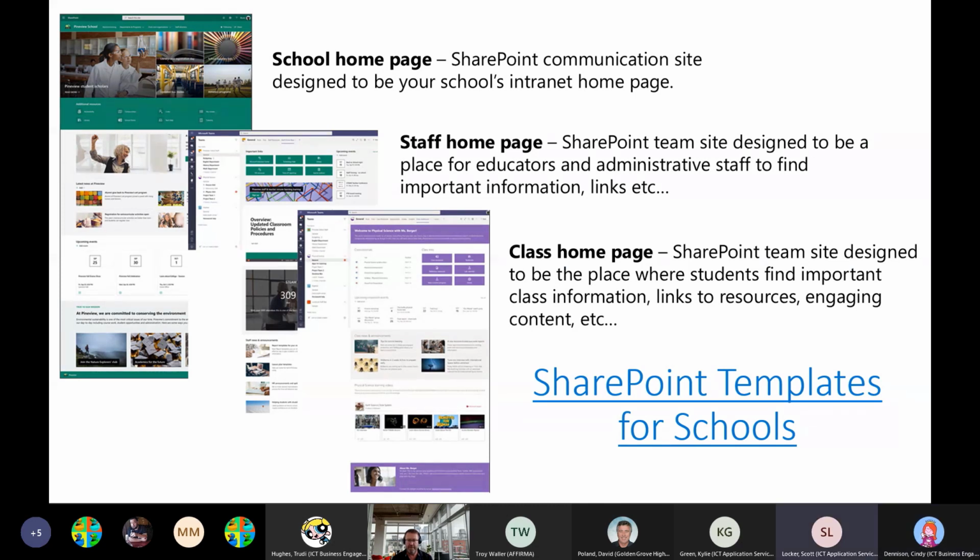I'm just going to add on this page that the school homepage creates a new SharePoint site, whereas the other 2 replace the existing Teams SharePoint site. So just keep that in mind. Also, that school homepage is more of an intranet for the school, which every school should have as part of the SharePoint migration project. So you can't really replace that one with this one. This would be a new site. So you probably want to still use your existing intranet page for that purpose.